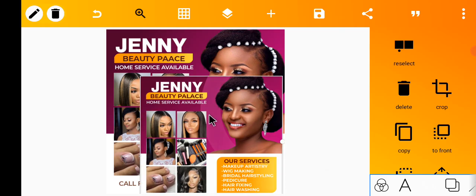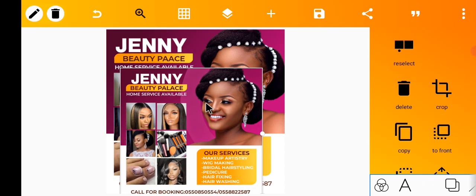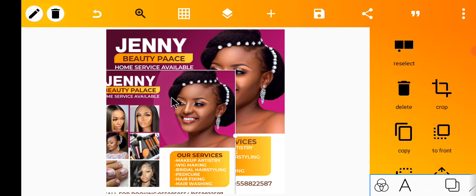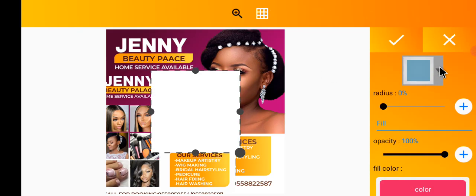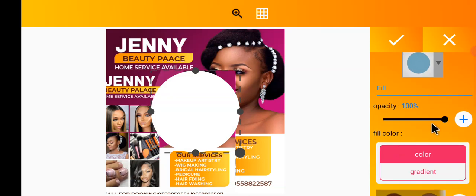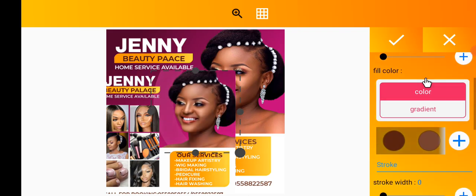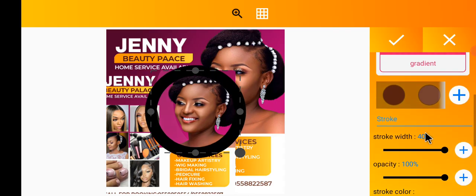Now, how can you achieve this particular effect? If you check well on the normal design, you see that there is a circle here, but that particular circle is not filled and the color is lighter than that of the original color. So how can we do that? Now you just go to your shape, you click on this drop down, you go to circle, you select circle. Now you go to opacity, to shape fill, you reduce opacity to 0. Now you go to stroke, you increase your stroke width like that. Then you change your stroke color.